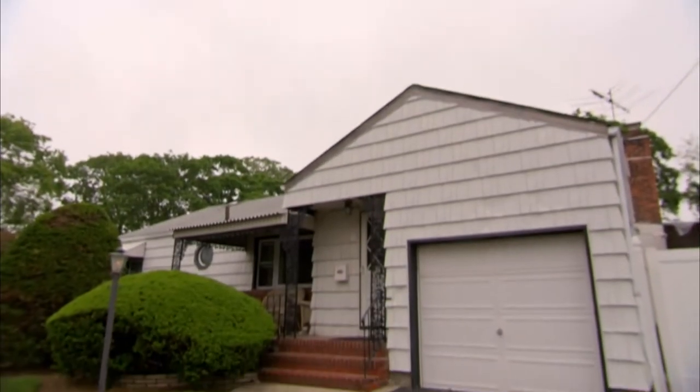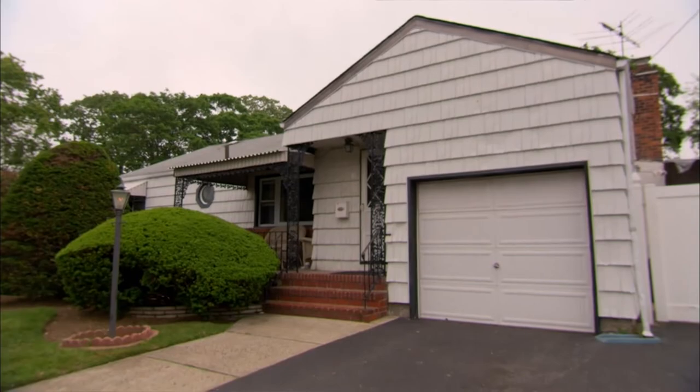But two years on the market is starting to take its toll. Are we staying or are we leaving? I'm tired of this. This is a ranch-style house with a big yard, garage, lots of space for cars, which is fantastic, because that's what family buyers are looking for in this area. But it's been on the market for two years, so there's obviously a problem, and I'm going to find out what it is.